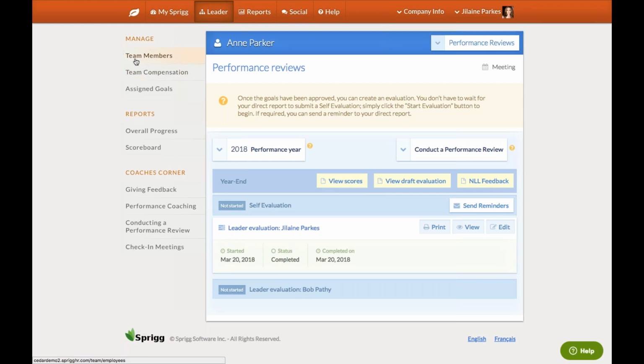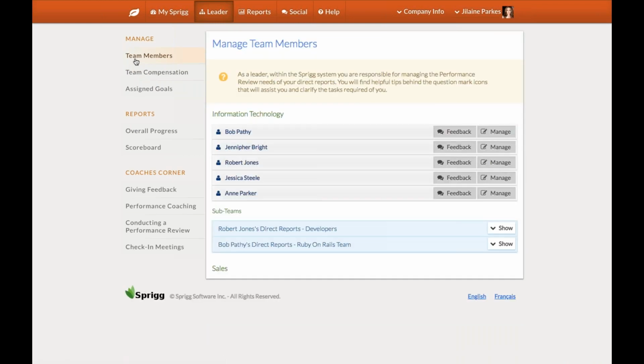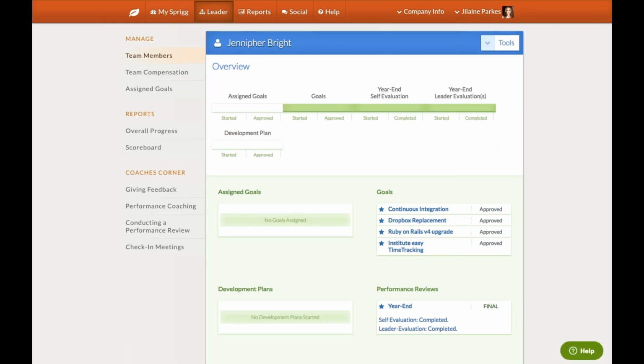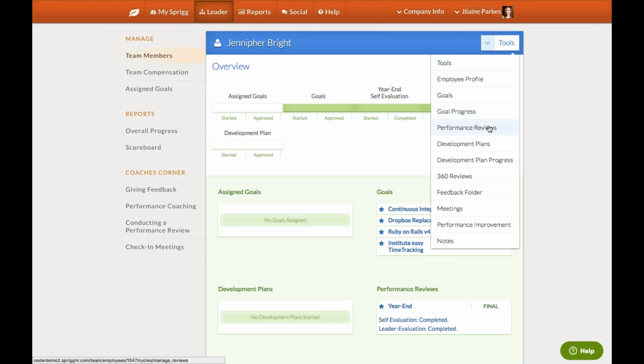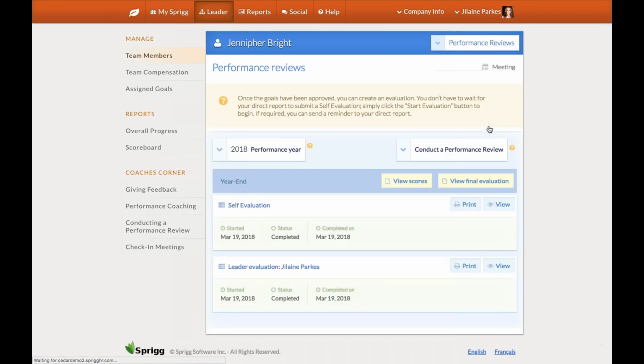Okay, let's hop over into the team member section again, and instead of logging out to complete the self-evaluation exercise, which is very important, but it does look exactly the same as the process that I just brought you through, what I'd like to do is bring you back to an employee who has a completed review. And we'll open up Jennifer Bright's here. We can see immediately in the overview exercise that she has completed her self-assessment as well as the leader's component. And we'll look to access Jennifer's review through the toolkit.